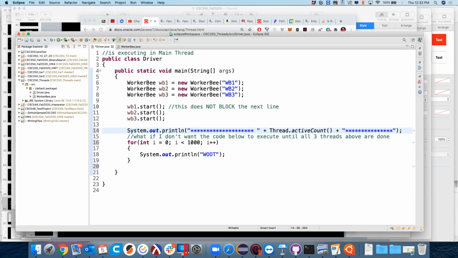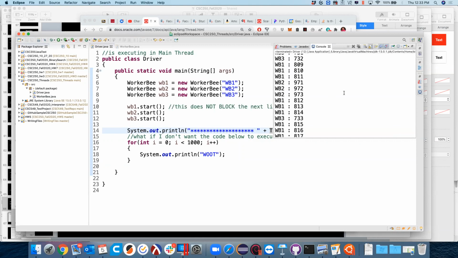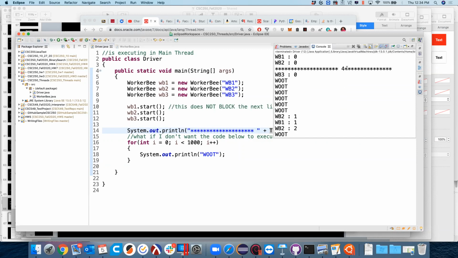I'm pretty sure it's going to include the main thread. So we have the main thread plus the 3 threads we created. It's possible it might only say 3 for active count because it might not count the default one, but I think it will. Since these 3 lines don't block, this guy's just going to be somewhere in there. So I'll have to go find him, and that's why I put the asterisks in there. Should be up near the top. Yep, 4 active threads.